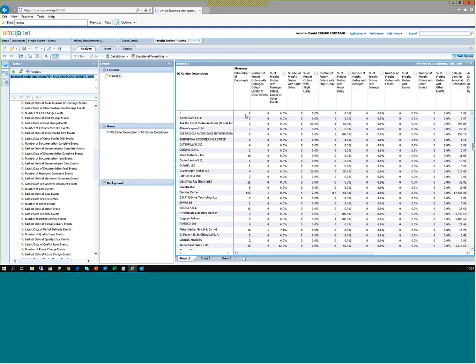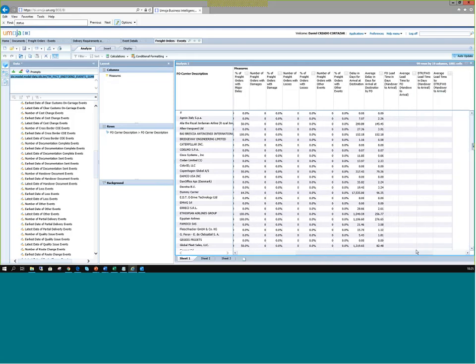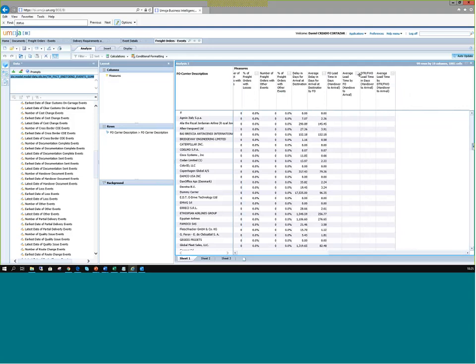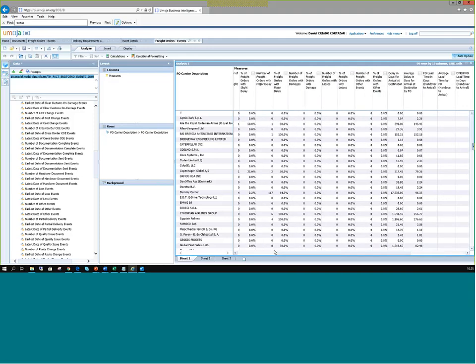First one, FO number of documents. So we see the number of documents by each of these carriers as a whole, right? There is no consignee identified initially. And from there, we have different percentages on how the situation is going in terms of unexpected events. For example, percentage of freight orders with damages, delays, losses, other events, slight delay, number of freight orders with a slight delay. So it's a combination of counts of FOs with problems versus a percentage of those FOs with problems as well, by each of those carriers. And at the end, we have a couple of columns related to the DTR FO lead time and average lead time by each of the DTRs. So that's what you can find initially.